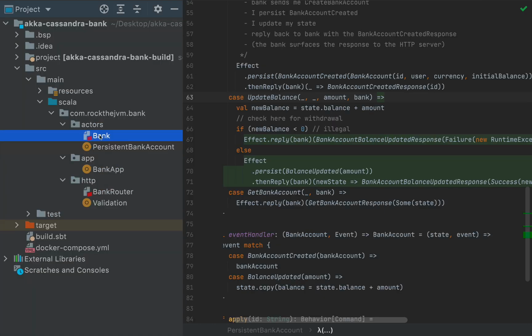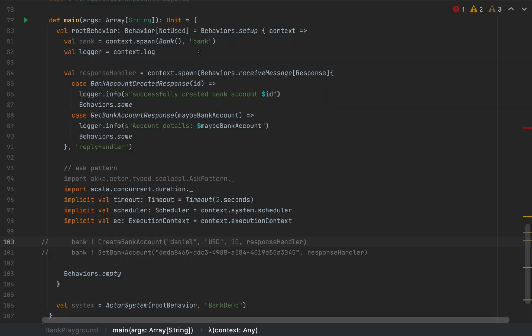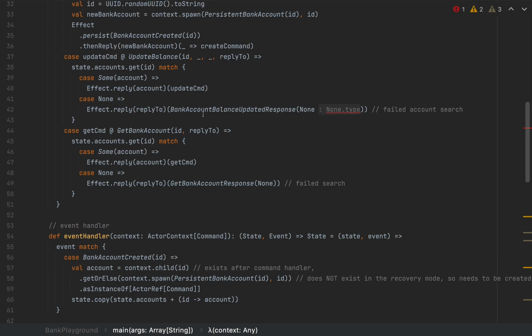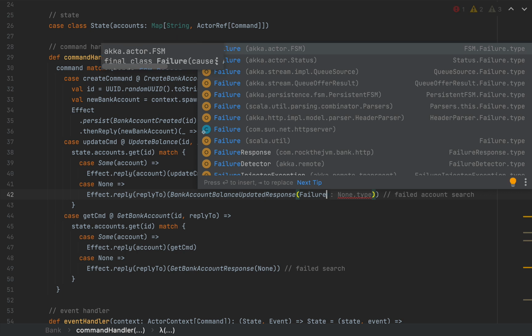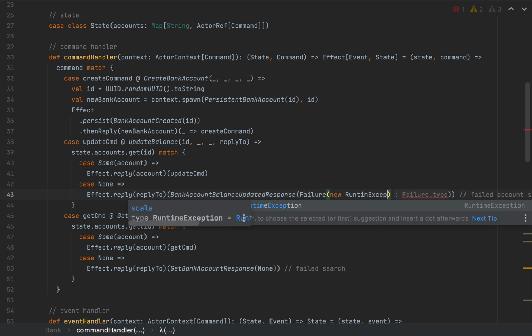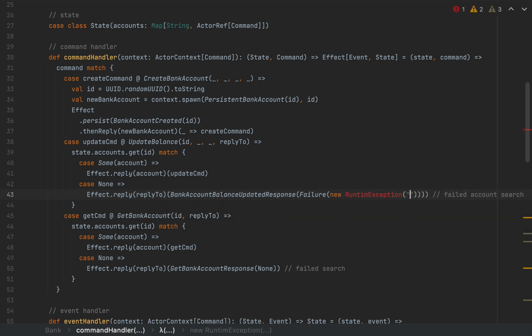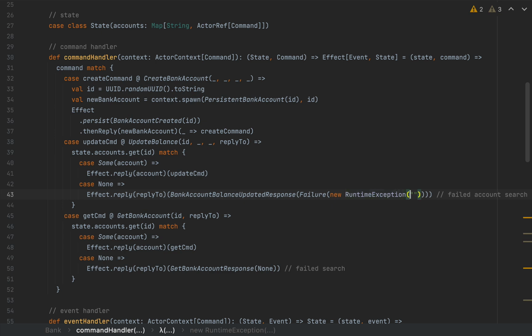And in the bank actor, we also need to treat this one, because the bank is the one to search for the bank account actor. If it's not found, we return a None, and I'm going to return a Failure. Again, I'm going to import that from scala.util with a new runtime exception saying the bank account cannot be found.